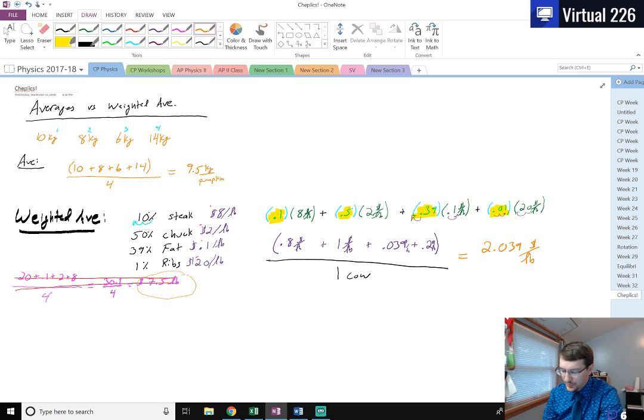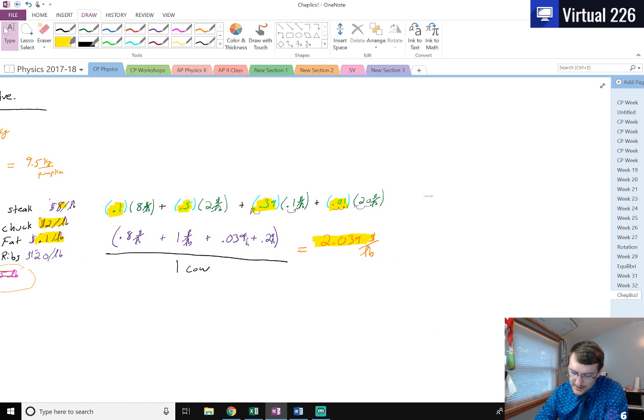2.039 isn't 7.5. If we think about this, most of our cow was in the chuck at $2. The other large portion of our cow was only worth 10 cents. Only a small portion, the steak and the ribs, was worth any more. So because of that, we know that our price is going to hover probably somewhere around that $2 mark, just because most of it is that chuck. And boom, there we have it. $2 and 3 to 4 cents for a pound of this meat.